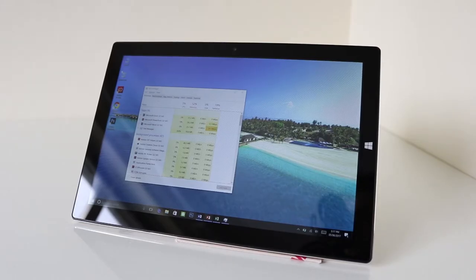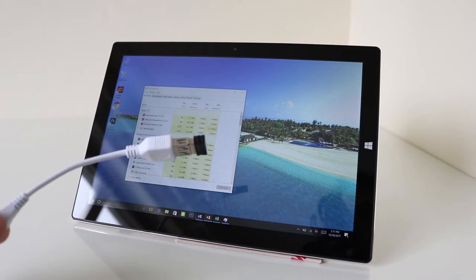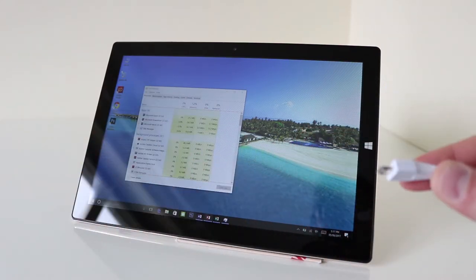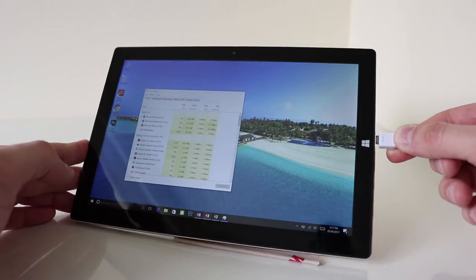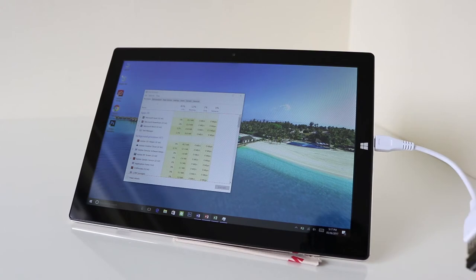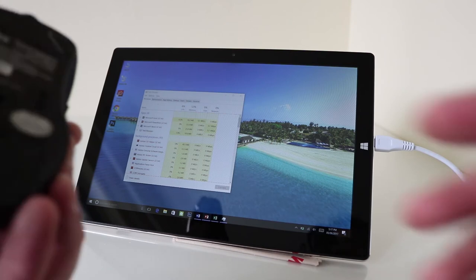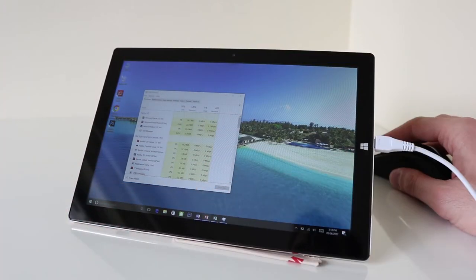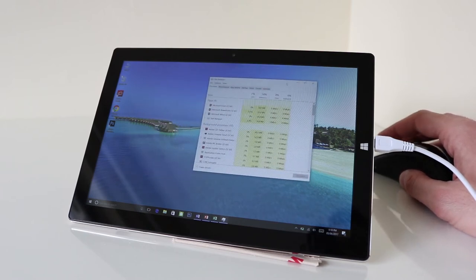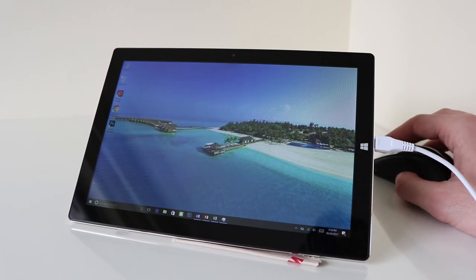Now you can also plug in Bluetooth mice and Bluetooth keyboards, even with a Bluetooth dongle that I've got here. It's like OTG, so I can use the micro USB slot in the side. So that's in there with the Bluetooth dongle on the end. Have my mouse here, let's turn the mouse on. And there we go, look, you can see the cursor moving around right there. So you do have the option of using a mouse, which just makes things a little bit easier to navigate.